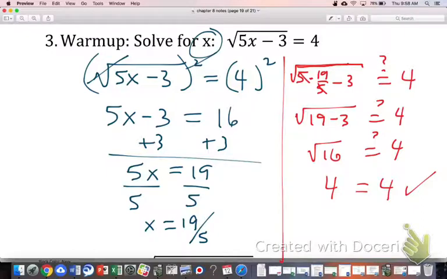And if the only possible solution we got was 19/5, and we just proved that actually doesn't work, we would say no solution. You're going to find that sometimes there are 2 solutions, or you could even have 3 or 4 or 20 solutions. Not in this class. You could have lots of solutions. So it's possible that if you had 3 solutions, one of them might work and 2 of them wouldn't, or some combination. Any other follow-up questions?